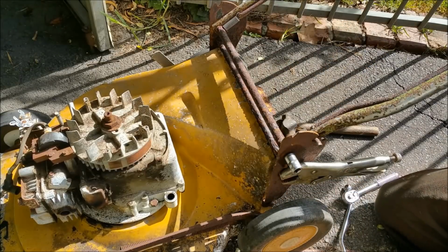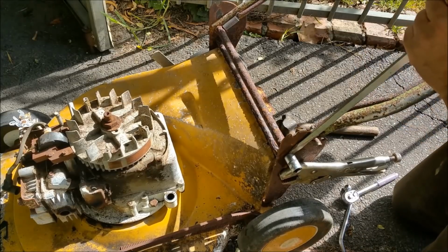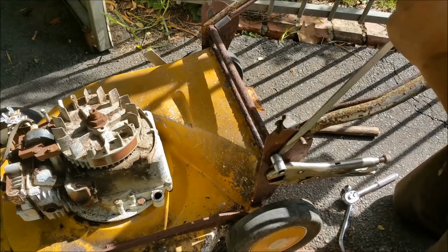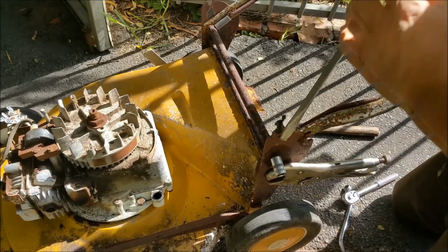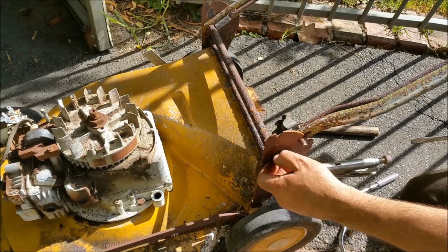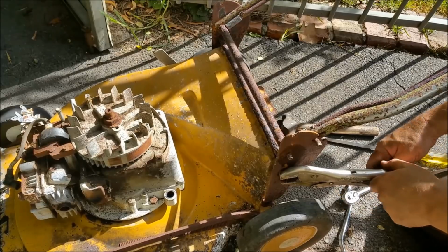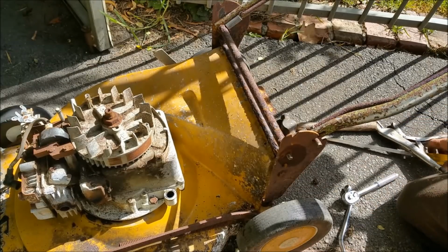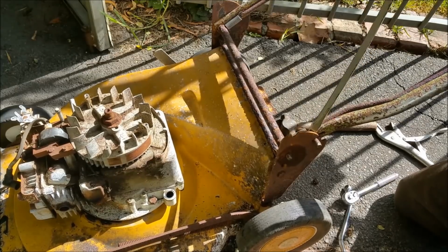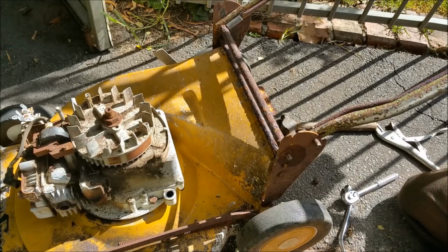But all this stuff here, you can't sandblast that. It'll just be full of pits. It'll plate badly. It's just not worth doing anything with. Oh, here we go. It's just absolutely knackered. So I'll just persevere in pulling this bucket apart in the hope that we can keep some stuff that's worth keeping.